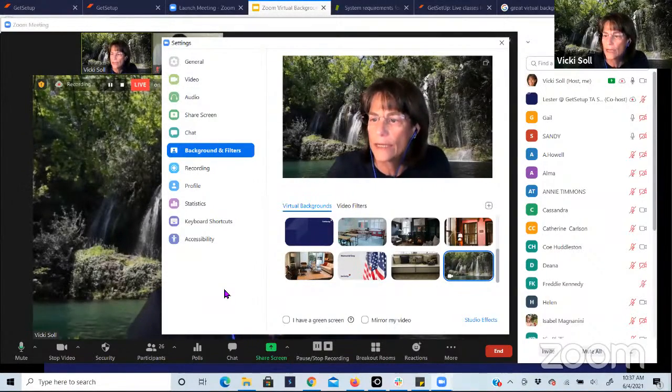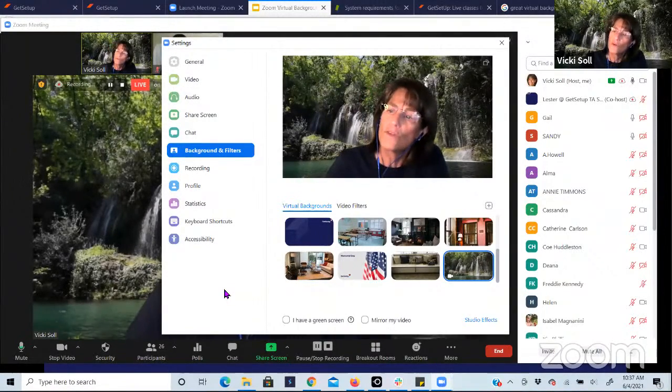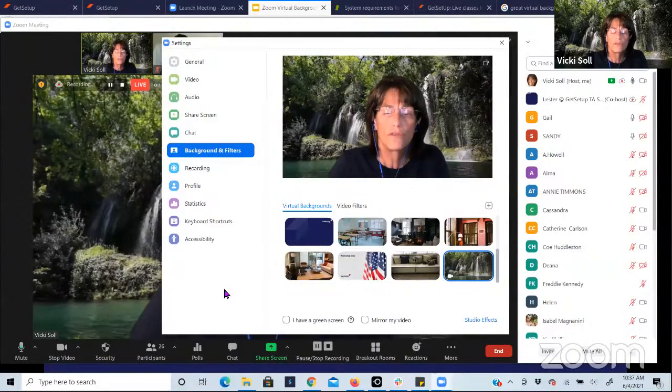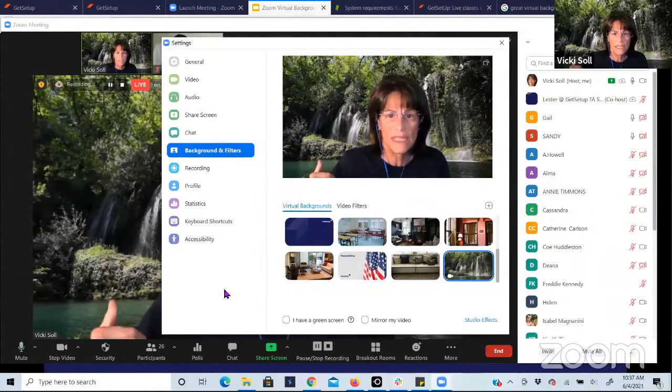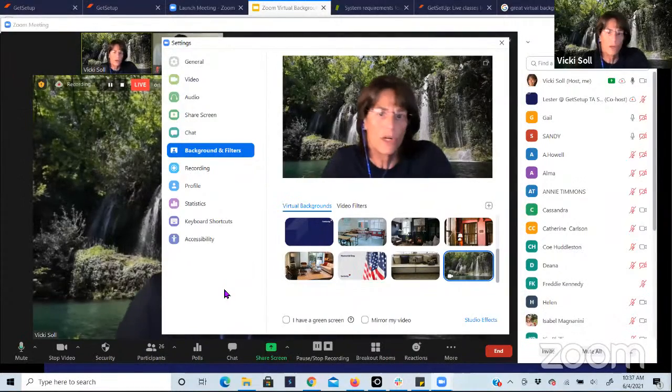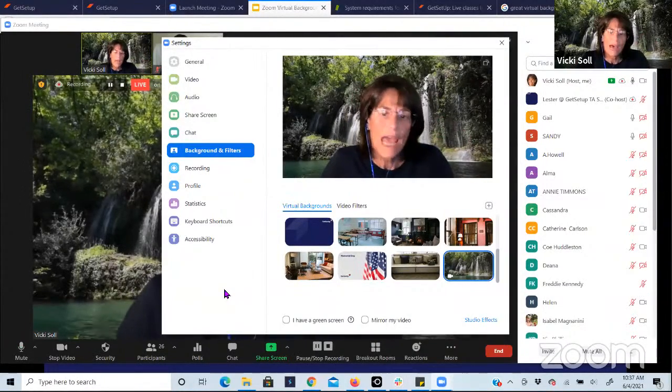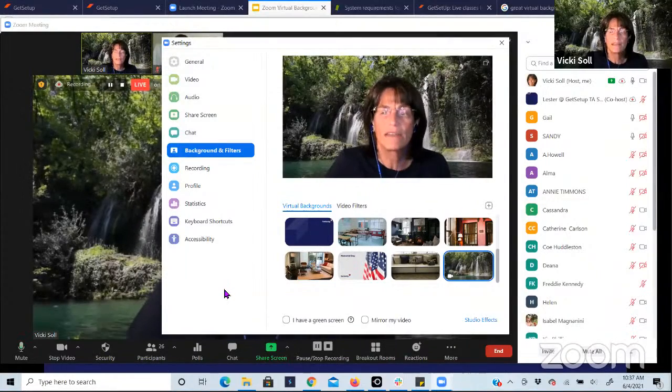Let me take a look. We've had a couple of questions. If you set up your virtual background on a particular device and computer, will that image carry across to your other devices? No, you'll need to do this for, I believe, your other devices as well, because I'm on a PC, and if I were to bring up my smartphone, I would have to set an image for that device as well. They're two separate devices.